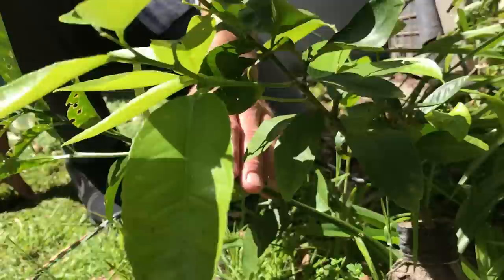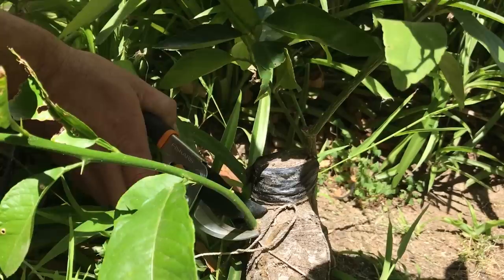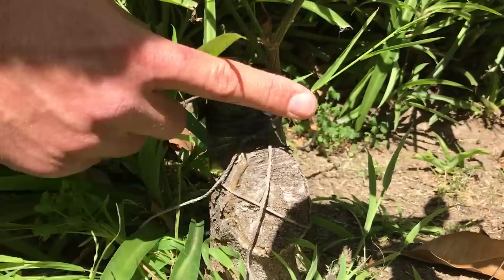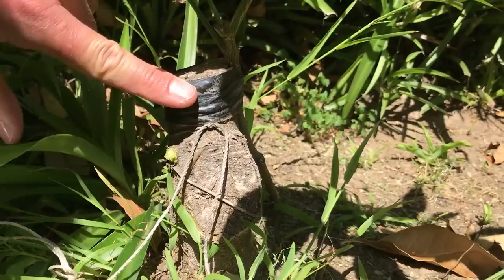If you come around behind me you can see exactly what I'm pruning. This here is another sucker coming out of the rootstock, and this here is the scion wood. We're going to go with our pruners and cut as close as we can to the sucker and prune it. We're also going to apply the Ivory Organics — we did a layer about six to eight months ago and a lot of it is still there, but the rainy season has washed mud and dirt back on, so we'll clean that off and do another coat.